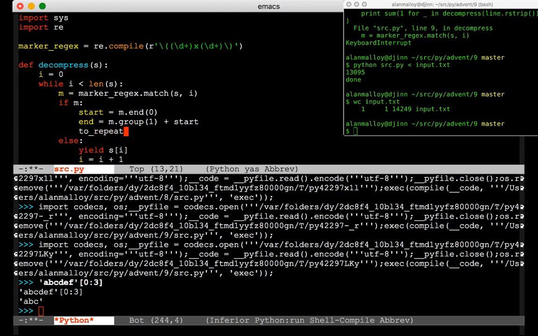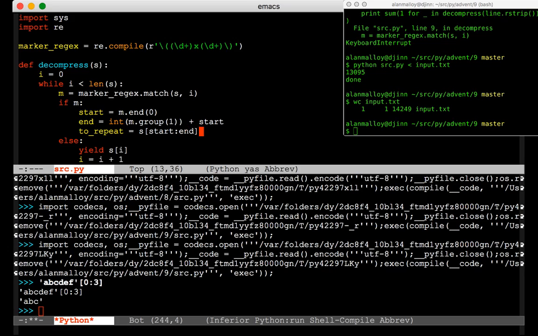To repeat equals S of start to end, right? I think so. M.end of 0 is where the match ended, and therefore where the thing to repeat should begin. And then we just add the int of group 1, which is how many characters to include in the thing. That seems fine to me.